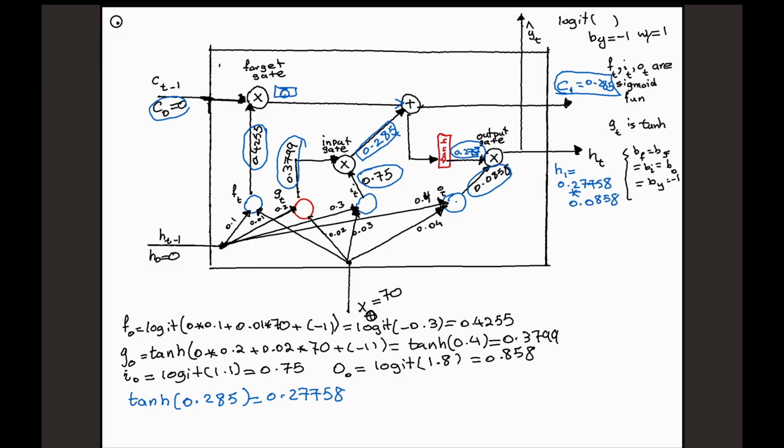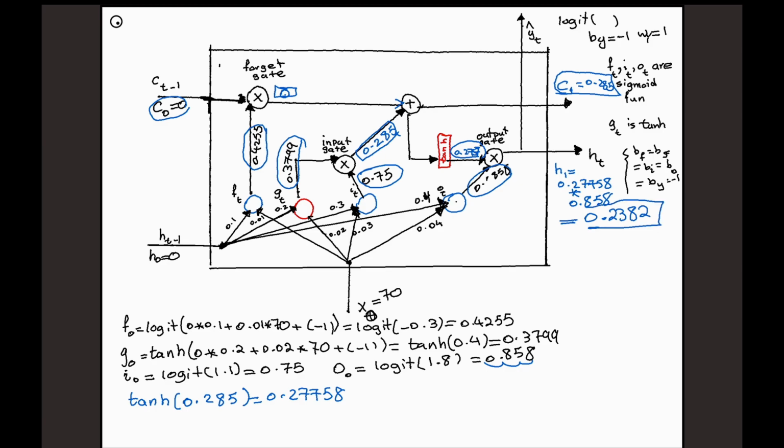0.858. It's not 0.0858, sorry, my bad. It's 0.858 because we just found it here. Okay, so I had mistakenly put another 0. So H1 would be equal to 0.2382. So that's the input to the next one. So here, C1 was the long-term memory that we carry to the next step. This is the short-term memory we are carrying to the next step.